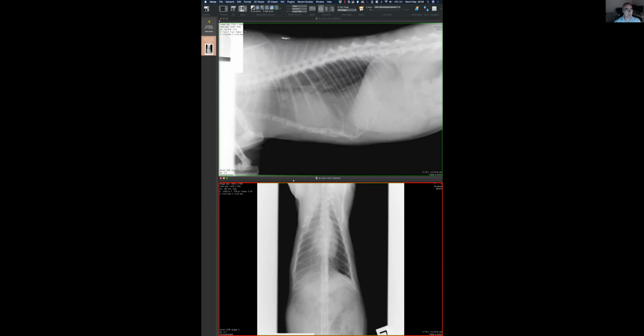I remember this case, I worked with this case, and I struggled with this case, and I learned a lot from this case. That's why I like to share it. I think the reason for this case was the cat was going to have a dental or something like this. So they were just taking radiographs as a regular health check, if you want. And then they didn't like what they saw on the radiographs, and they referred to the uni.